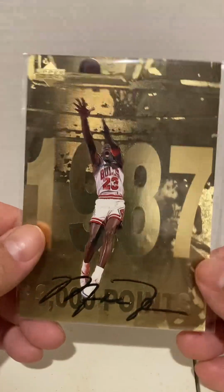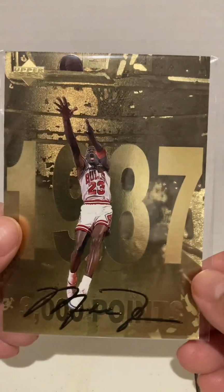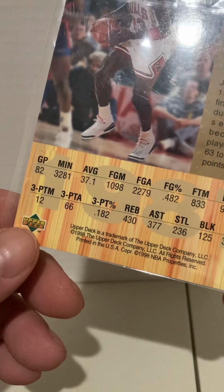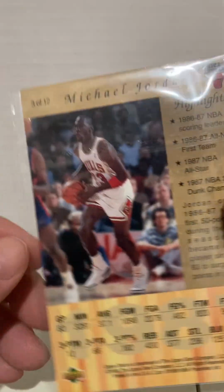There's some really good cards in there. There's a lot of duds in there too. And I'll show you this one just because it's oversized. I can't fit it anywhere else. This is some kind of Michael Jordan, almost like a box topper type card from Upper Deck. Year-wise, it looks like it's a 98. Nothing special. It's Jordan. I'm not sure what I'm going to actually do with it. Just put it with my other oversized stuff, I believe.